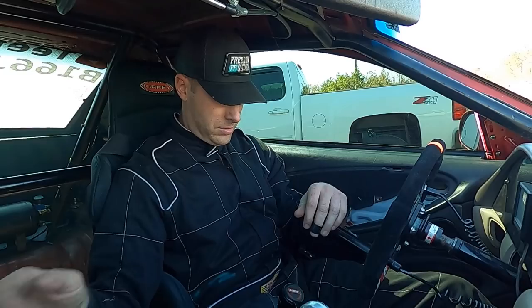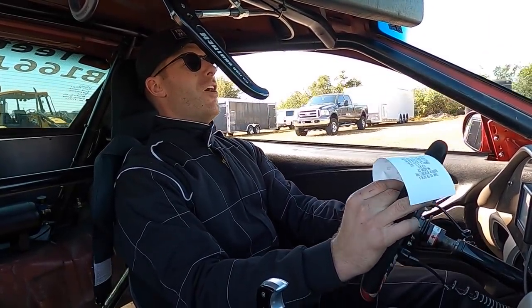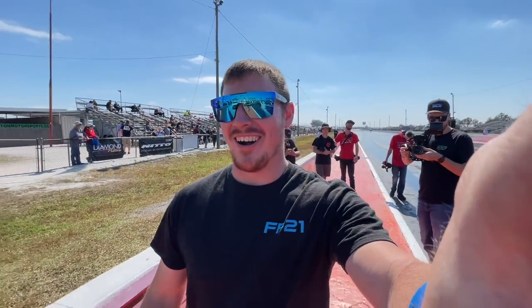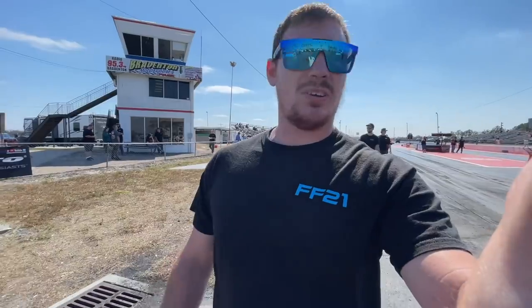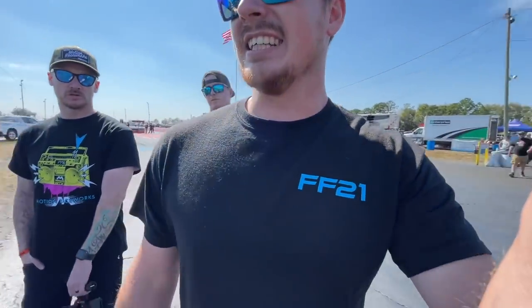That was really fast — I think I might have gone faster than 8.50, because we did a 9.0 and it was freight training. This car is a ripper. Let's get the chute in and go check our time. 8-49.8! Oh my God, 8-49.8 at 159 mph. We're right there. Now we've got to go and probably take a little timing out — maybe take a degree out in the center. That was so close, but we can't even turn in that slip because we broke out. We're going to hurry, get the car ready, see if we can get another pass — maybe keep the boost the same, take a degree of timing, and see if we can run 8.50s.